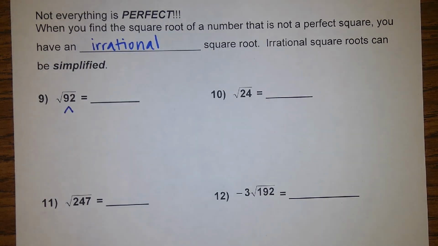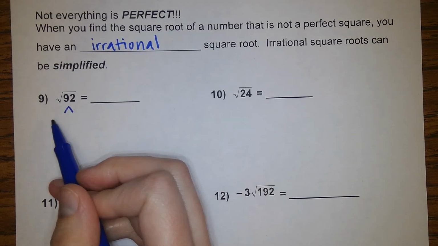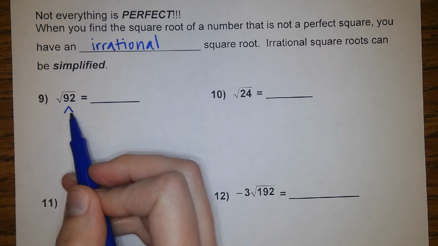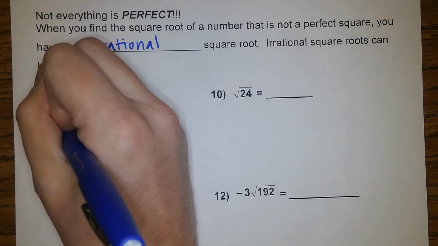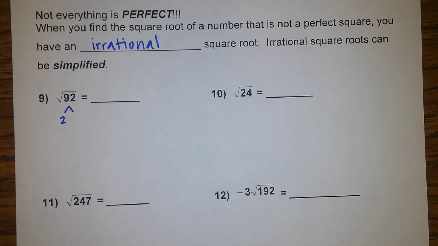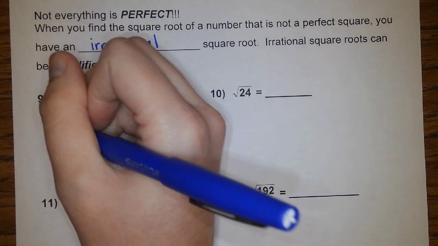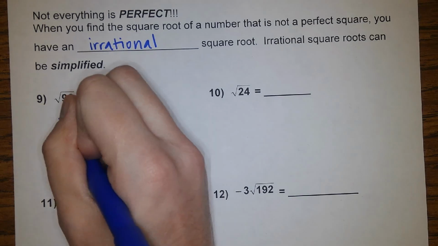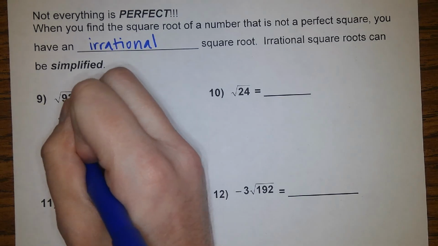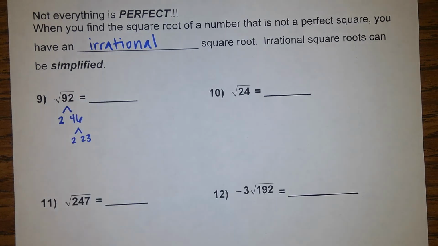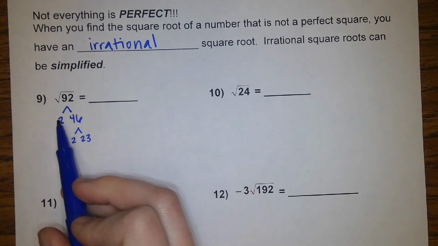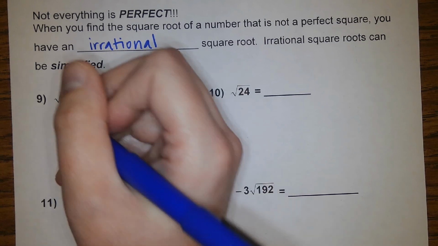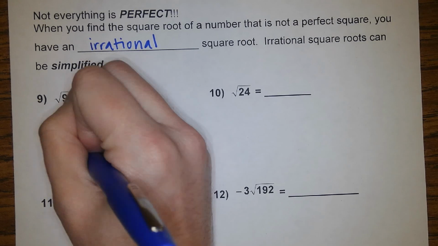So the very first thing I would do is use my factor tree here. The factors of 92 are 2 and 46. I would use 2, because that's easier to me, right? And then I would factor 46 again, and I would write it as 2 and 23. We cannot factor that 2 anymore, and we can't factor 23 anymore, because they are all prime factors. So these are our prime factors.